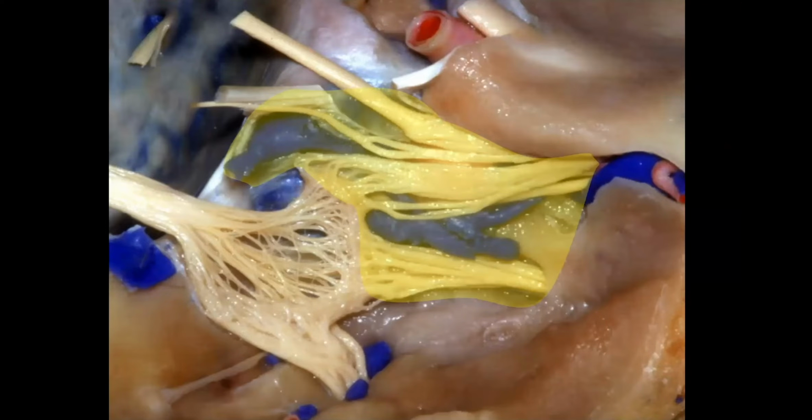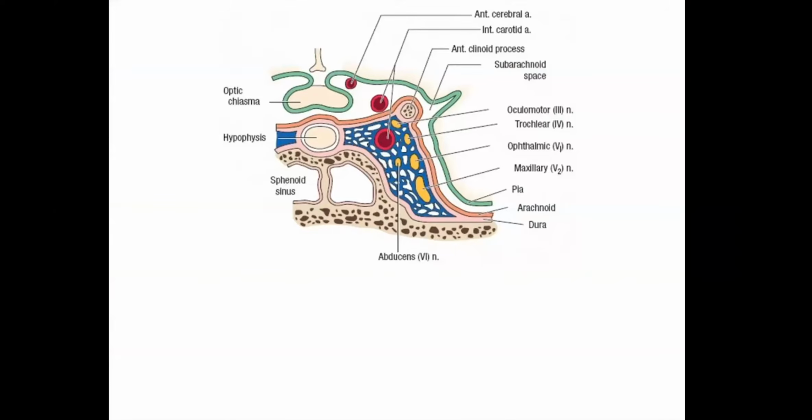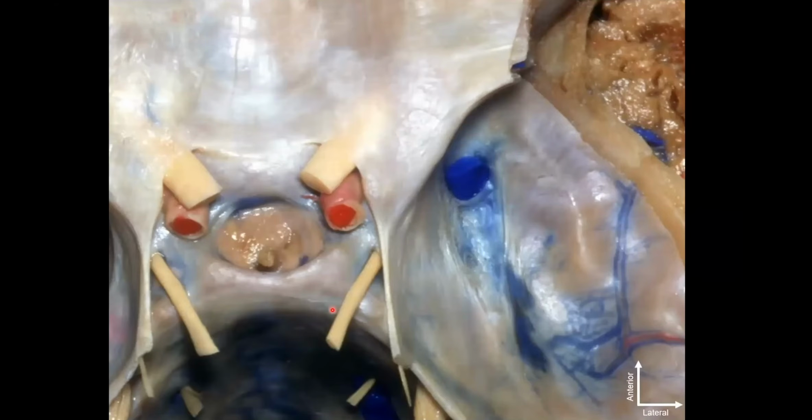So the last thing here, you might know what this is. This may not look familiar, but it should be something you know very well. And this is what we collectively know as the cavernous sinus. You're probably used to seeing the cavernous sinus as this really boring 2D image. But a very easy way to remember it is Odom the cat. Ocular motor, trochlear, ophthalmic, maxillary, carotid, abducens. From medial to lateral, from superior to inferior. And we can translate that roughly to what we see in a real specimen.